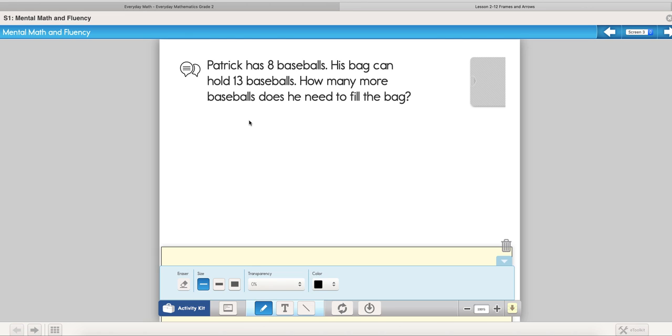I started at 8. So you started at 8, and then what did you do? Did you add or subtract? I added. Okay, and how much did you add? I added 15. Okay, and you got what? 20. Okay, so let's look at this problem.